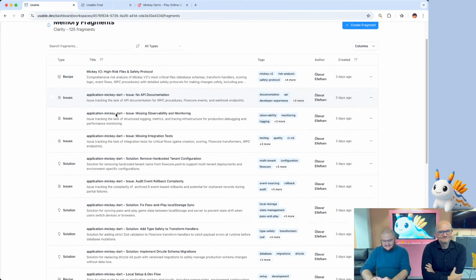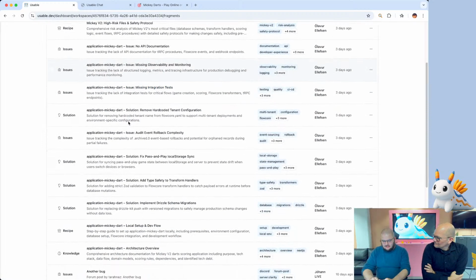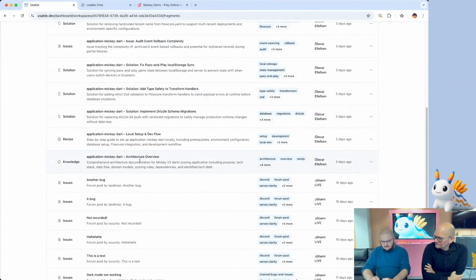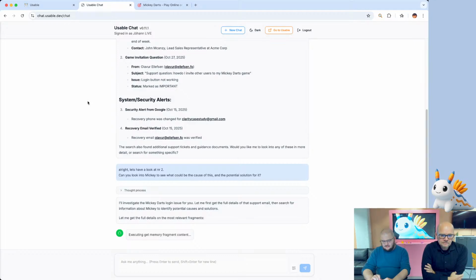As you can see from last time, we collected a bunch of Mickey Darts information, and it added a lot of Mickey Darts things. So it is currently digging through all these fragments to figure out if it can come up with a solution. Depending on how long this takes, depending on how broad your question is.